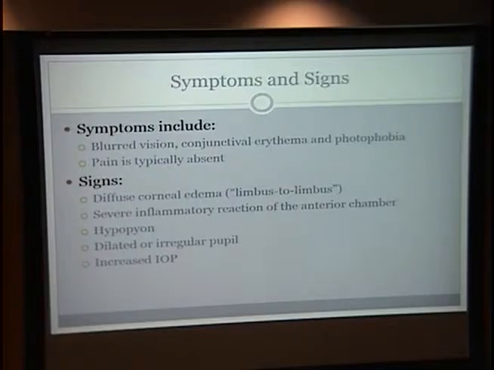And just a quick note on the increased intraocular pressure. Usually most patients will have normal pressures upon presentation, but as the healing process resumes, their pressures will increase. However, some patients will present with a more severe case with damage to the trabecular meshwork already, and will have intraocular pressures up to 50 to 60.